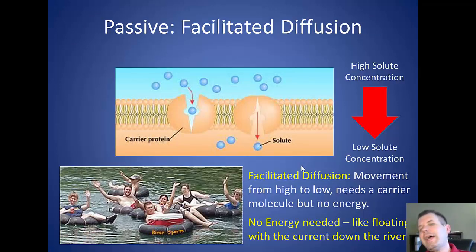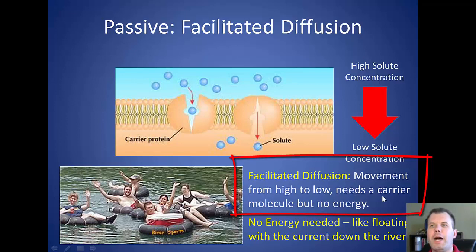Okay, the last type of passive diffusion is called facilitated diffusion, and this is when you have a large molecule that has a high concentration on the outside and a low concentration on the inside, or vice versa, and all you want to do is pull those things across. Take it as like sugar being on the outside. You have lots of sugar on the outside and it wants to get on the inside. You need a helper to get it in because it's just too big to get across, and so it holds out its hand. And this is facilitated diffusion.